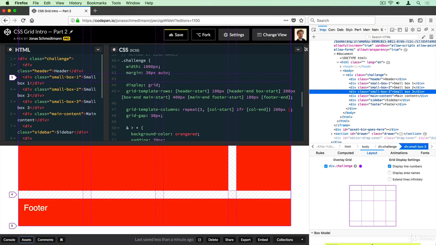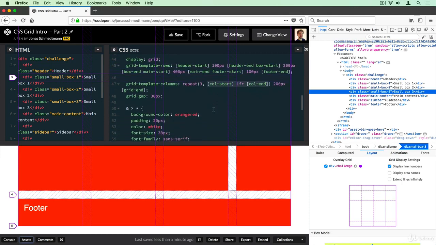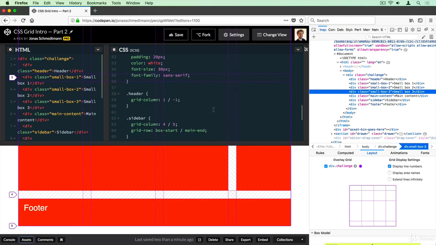For now, let's just finish this one here and call it grid-end. Okay, and that's actually it. So again, remember that this is a named set of grid lines here, okay? So when we have these line names in the repeat, then it's going to create a named set of grid lines. And to show you how to use this in practice, let me show it to you.